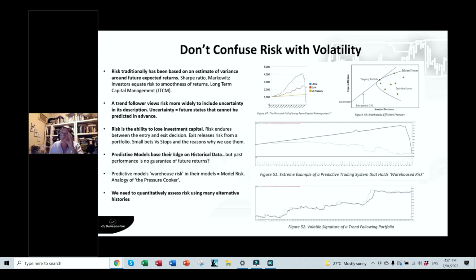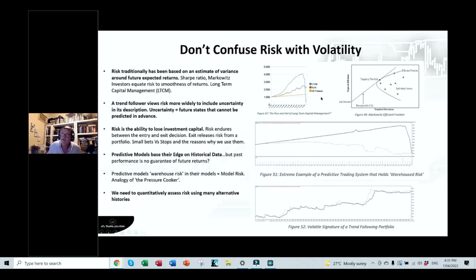So our models preserve capital at all times through their risk mitigation methods that I've already explained. Now, this is an example of how some convergence systems hold on to risk. They might get a nice smooth equity curve, which is deceptive. Their real risk is this green line there. This is their real equity. They're holding on to risk, and they have a massive risk default at the end.